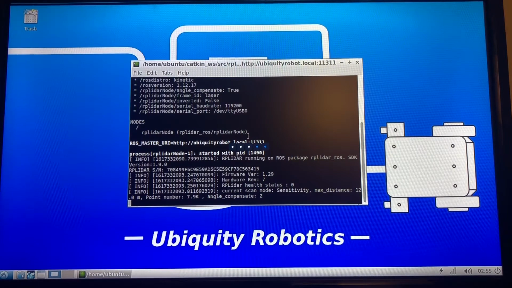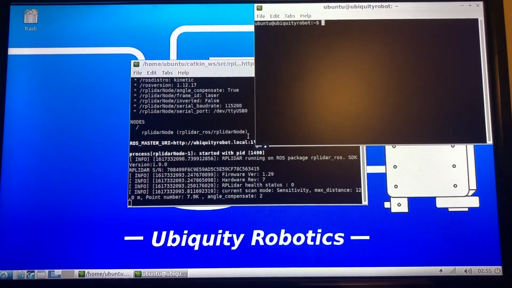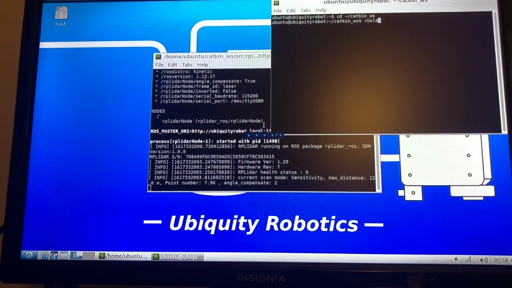Alright, now we open up a separate terminal and navigate. roslaunch, and then it is hector_slam launch.